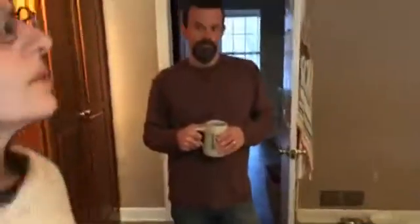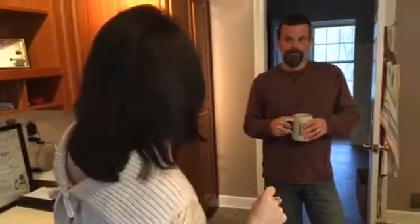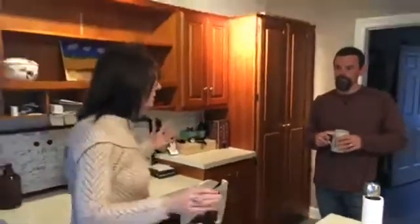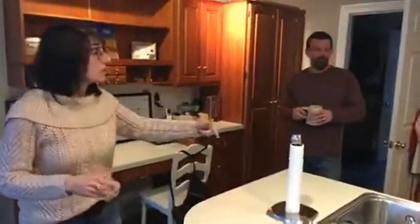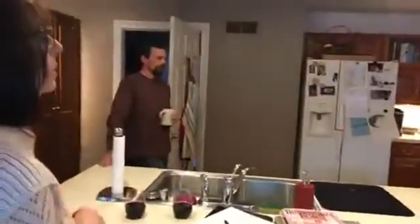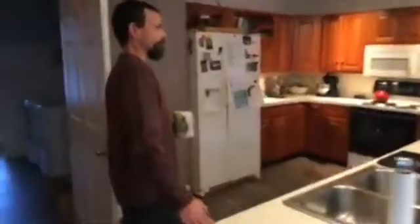I'm trying to figure out where we are. Double oven, that would be too low. Do we need to catch up, or are we talking about what was already being talked about? No, we're on to something new. One of the things that Dan was saying is turn this into a double oven, and I said if you do that, this is not typically your cook prep area. This is more of your display, and it throws off the balance of your triangle a little bit. I totally get what you're saying. It is close to the sink, but it's not close to anything else. It's kind of on an island on itself. Yeah, that makes sense. You can't do it next to there either.